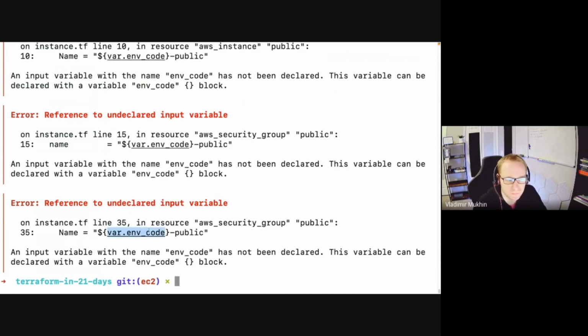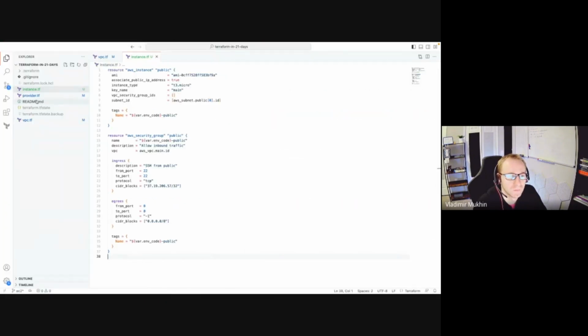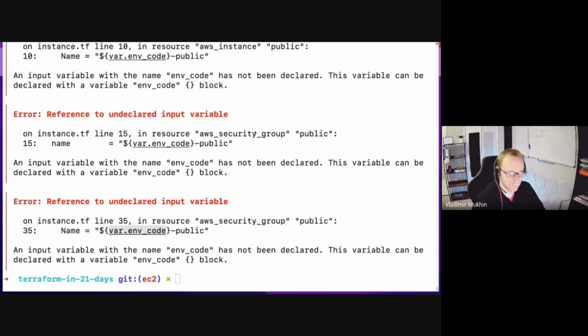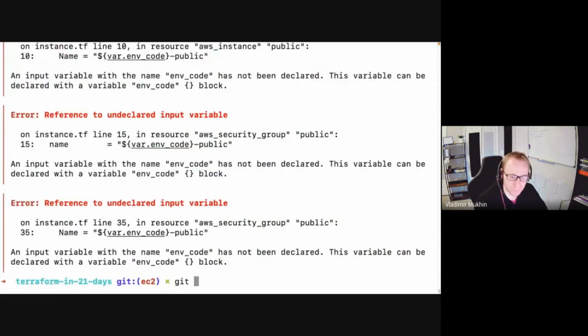It doesn't have the env code. Why? Seems like something didn't go well when we did pull.